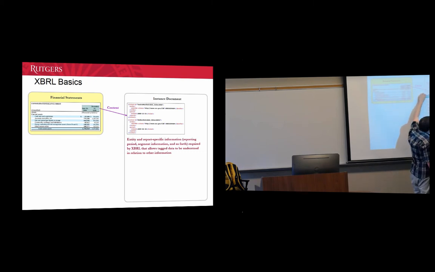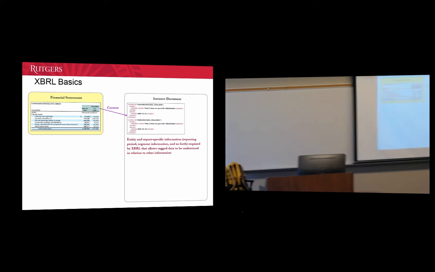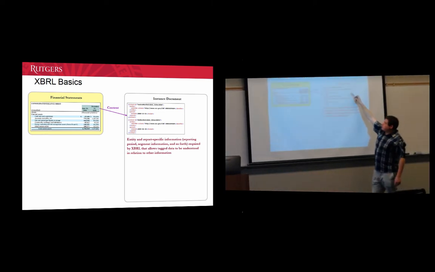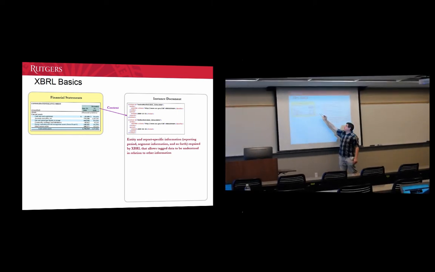What you can see here is that this portion is exactly the same, because this is identifying the company. That's why it says identifier. That's the wording for this portion of tagging. So this is going to remain the same, but the information for the instant is going to be different because it's going to be different dates.